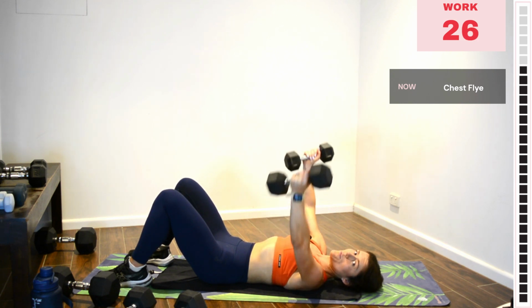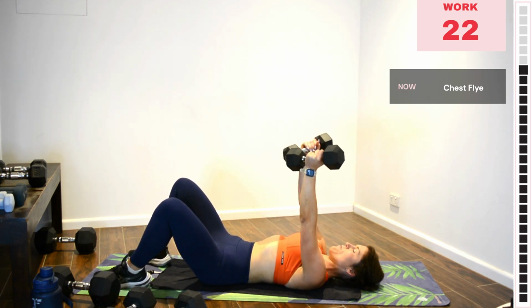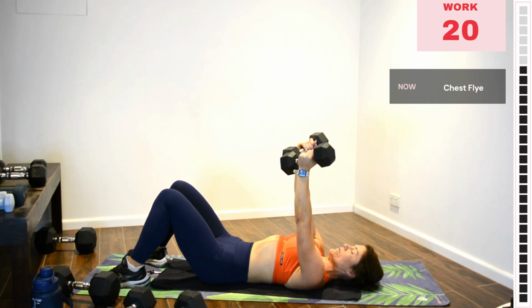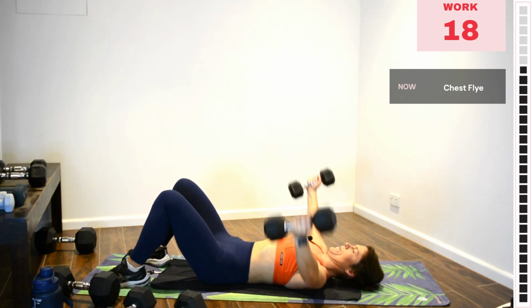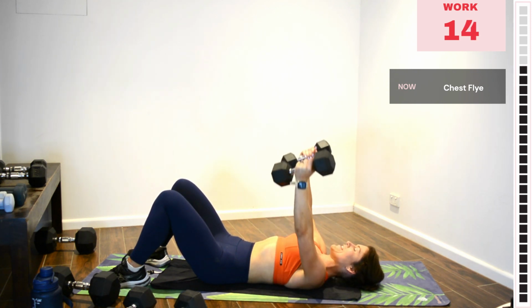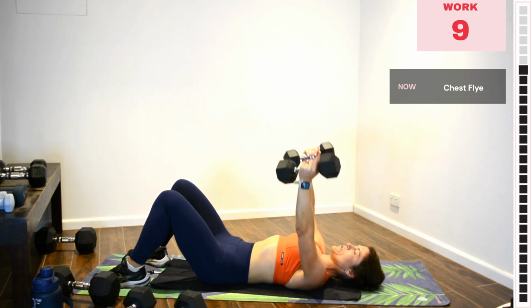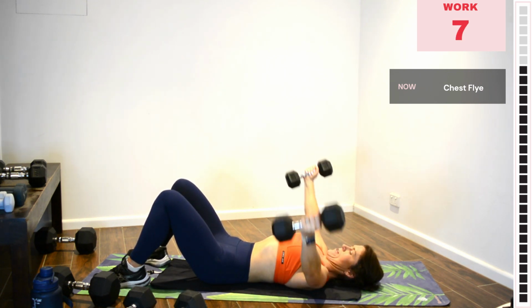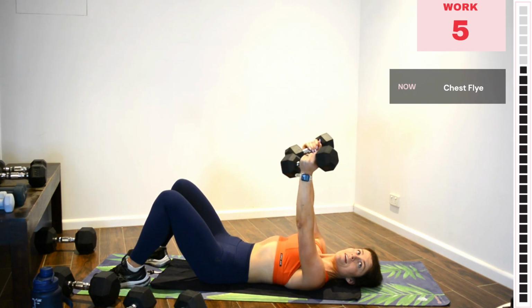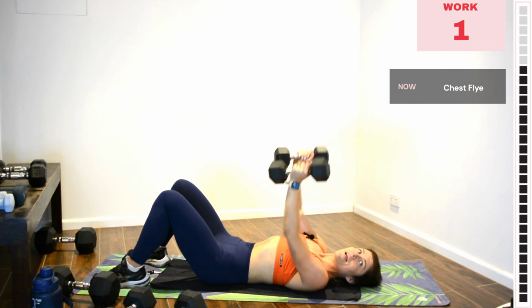Pulse at the bottom and then bring it in. You can go up in weights next round, go up in weights, otherwise you're adding a pulse. Or if you need to just stay with the same weight, stay the same weight. If you need to go down, go down. But I'd love for you to push yourself. 4. Great job.